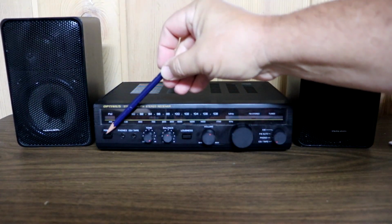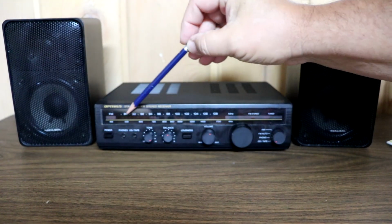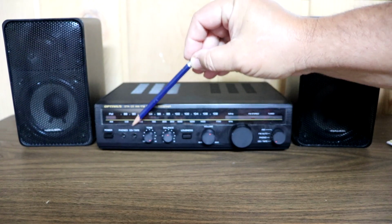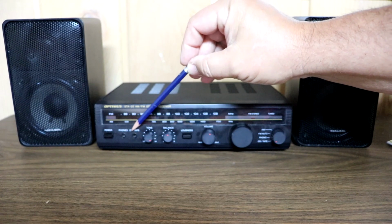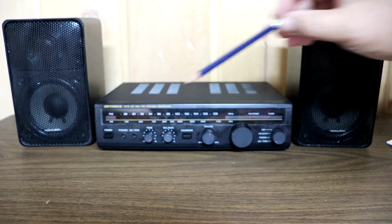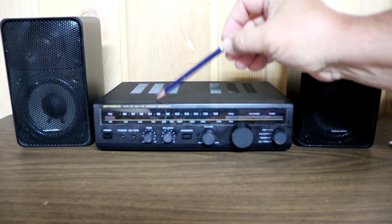We have the power on/off, 3.5 millimeter headphone jack, 3.5 millimeter stereo input connector. When you plug in a Walkman, I guess it was back in the day, or the portable CD players, you just plug it in there, and you have input to the receiver.